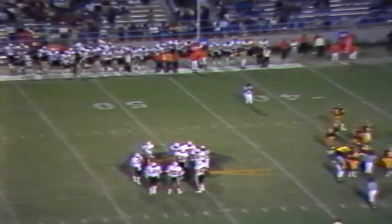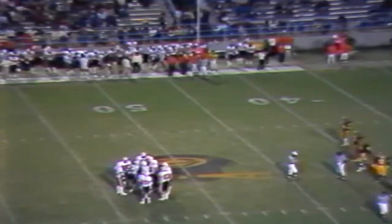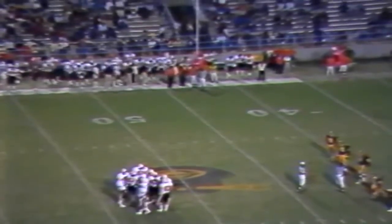Okay. It'll be Beaver ball at the 42. We've got another official's timeout on the field because we have an injured player, but we're going to keep it right here. It'll be Beaver football at the Grambling 42. And it's the safe. All right, the Beavers go back in the huddle now and see if we can manufacture something again with Rich Gonzalez.